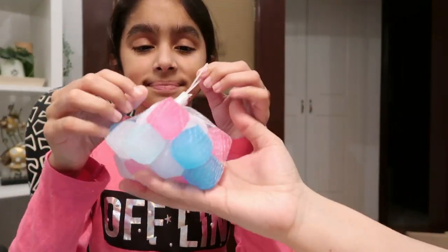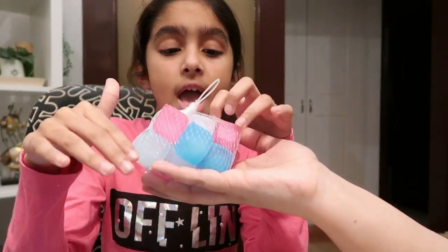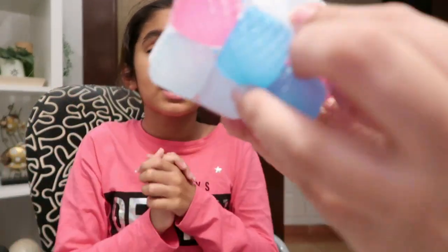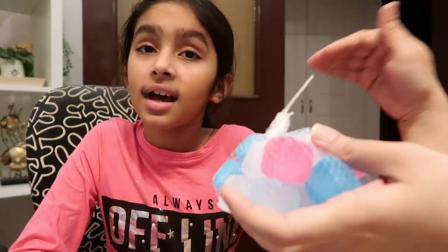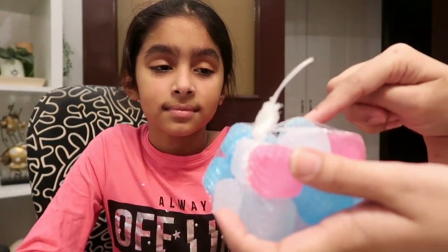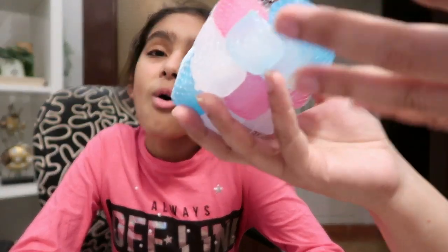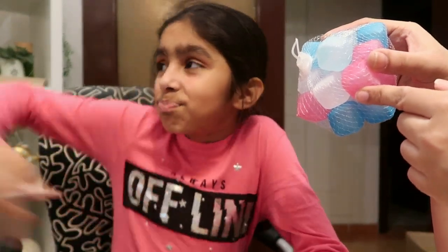These we got from Daiso. These are small little ice pouches, and inside there's water, and then you just freeze it like normal ice cubes, and it becomes an ice cube inside the pack. I also wanted this because we have a very nice dispenser. When our guests come, we usually put ice, and this is for another purpose. We buy a lot of color changing toys, LOLs, and recently we were buying Hot Wheels color shifters. And we always forget to put in the ice. So this is something so cool. And you don't need to do much, you just pop it in the freezer.